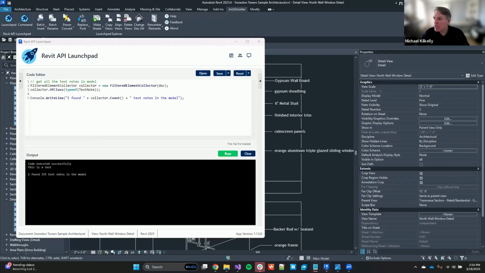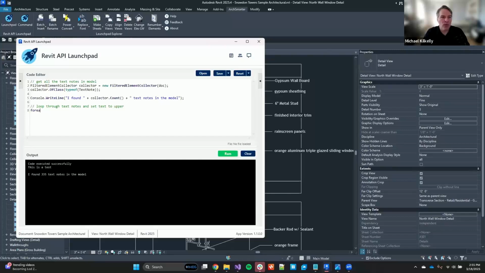Now that I have those elements, I'm going to go ahead and loop through them. So I'm going to, oops, wrong way. When I type these forward slashes, that's creating a comment in Visual Studio, in Launchpad. A comment is code that's human readable, but it's not going to get compiled. So this is really for me. It's not for Launchpad to figure anything out. In fact, when I hit run, Launchpad's just going to ignore all of those comments. So I'm going to say loop through text notes and set text to upper.